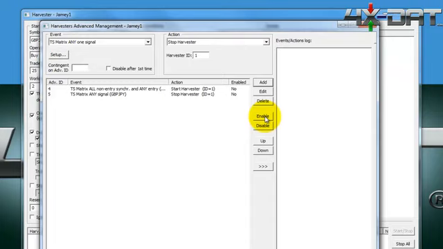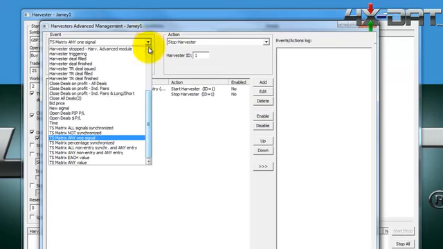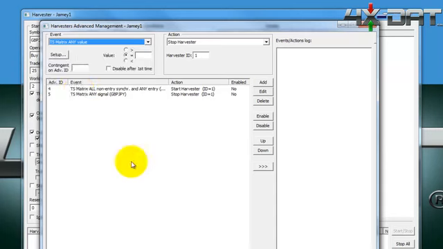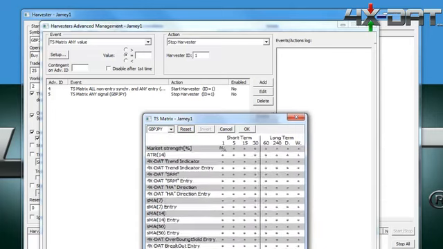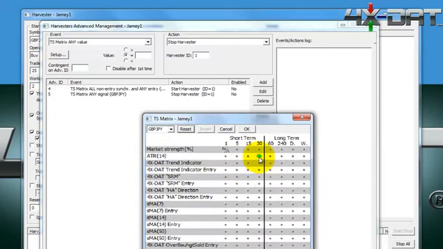If we do not want to trade under certain conditions, say when the market is flat, we can create a contingency. Let's say we like to use market strength or average true range as determinants for whether or not we want to be trading. We can go into our events window and select TS matrix any value. Now we go into setup, we reset our fields so that we have a blank canvas, and we select, say, ATR 14 on the 30 and 60 minute charts. Notice here that these do not have arrows as they're not signals, but are simply highlights.